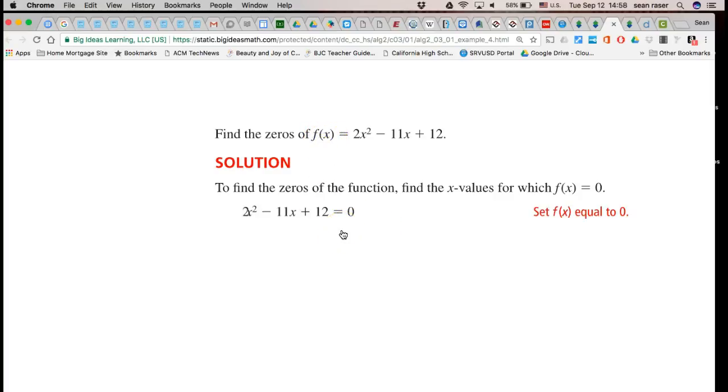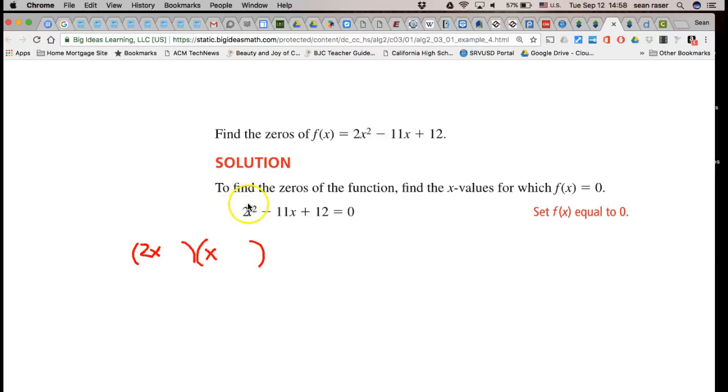Now, when we look at our expression right here, we see that our first term has a coefficient of 2. So what that tells us is that when we split this up into our binomials, the first two terms multiplied together have to give us 2x squared. Remember, when we're foiling, we multiply our first two terms together. That's going to give us our a term, our 2x squared. The only two numbers multiplied together that give us 2 are 1 and 2. So we know that one of our binomials is going to start with a 2x, and the other one is going to start with an x.